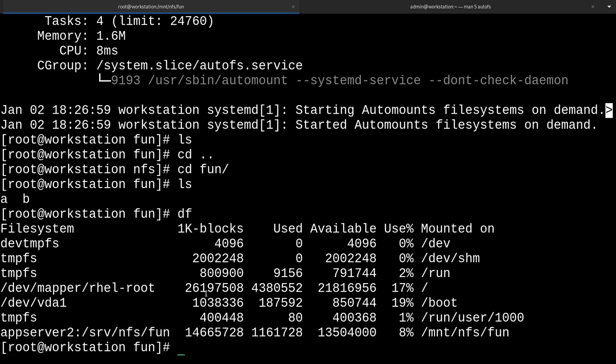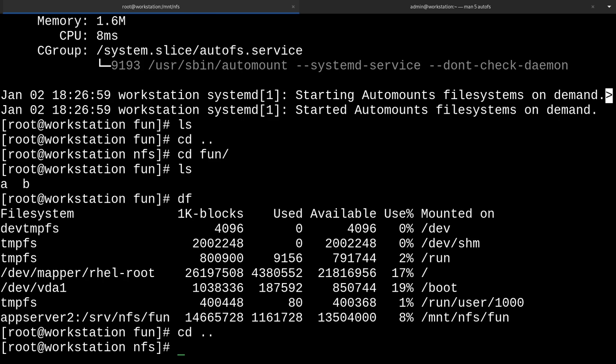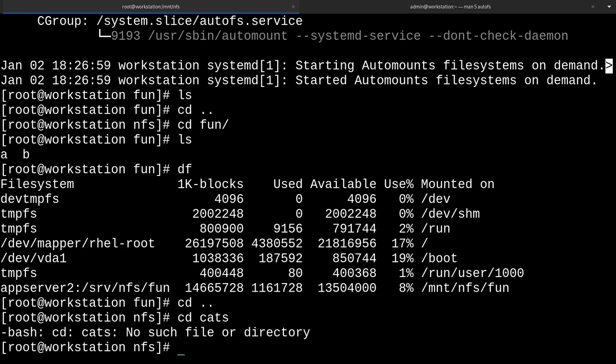So as you can see, this basically accomplished the same thing as our direct map, but now it's actually extensible, as any new directories that we export from our server in the NFS directory will just be able to be accessed just like this. So maybe we might have a fun directory, but we could also have a directory called cats or something. And we would be able to cd out of here and cd into cats. Obviously that doesn't exist right now. And we would be able to access that. So we just made it a lot more generic for the ability for us to access shares on our server.